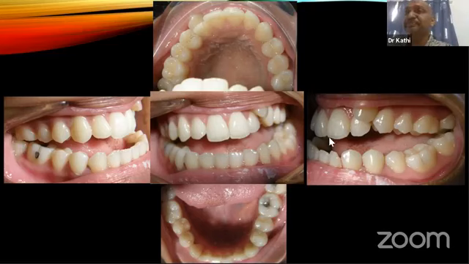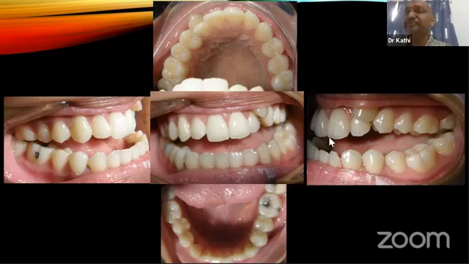So with all these features, when you see it in this table, then you decide whether the patient can be camouflaged, and if he can be camouflaged, what would be the adverse effect? What I mean by the adverse effect is the retroclining of the lower incisors in class 3 cases. Not only the incisors are retroclined, the facial appearance also, the chin will be more obvious because the dental alveolar segment is moved inside. So it won't look so nice. The nose can be more obvious also after treatment.